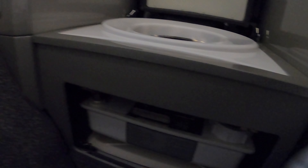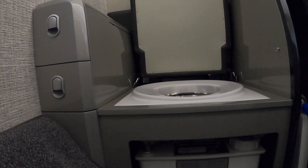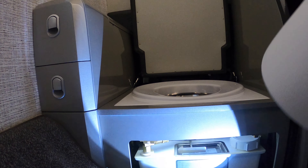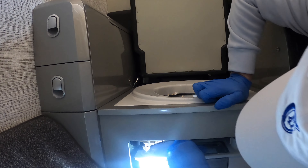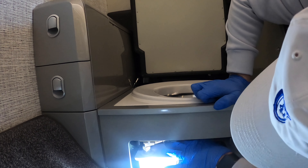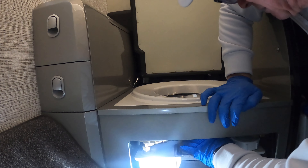Now I'm going to show you how to service the lav. It's under this little door — a little button pulls it open and it's a cabinet that snaps on with little clips. Let me grab the flashlight so you can see. Here's the flashlight — you see this little knife valve? I push that forward to close off the top of the potty. All the way forward — there we go.